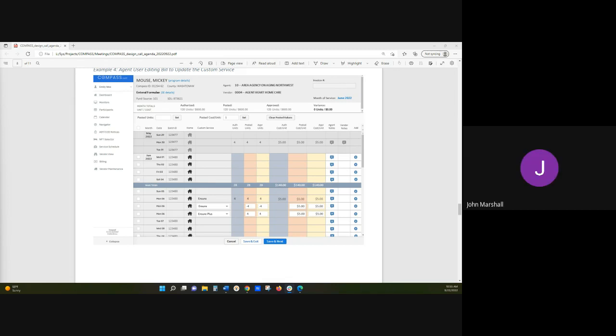Well, I was just wondering, in Compass 4.0, similar to today's variance report in MISIS, will something like that be available that would show that on this day I removed the Ensure and added the Ensure Plus? Yeah, the variance report is one that's planned to be written. We just haven't gotten that far in design. But it was part of helping with the verification process too. Okay. We're going to get how it works first, then we can figure out how to report it.